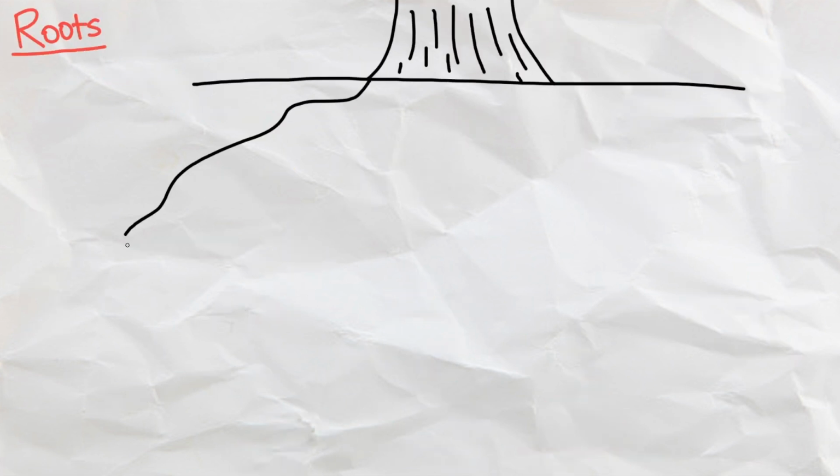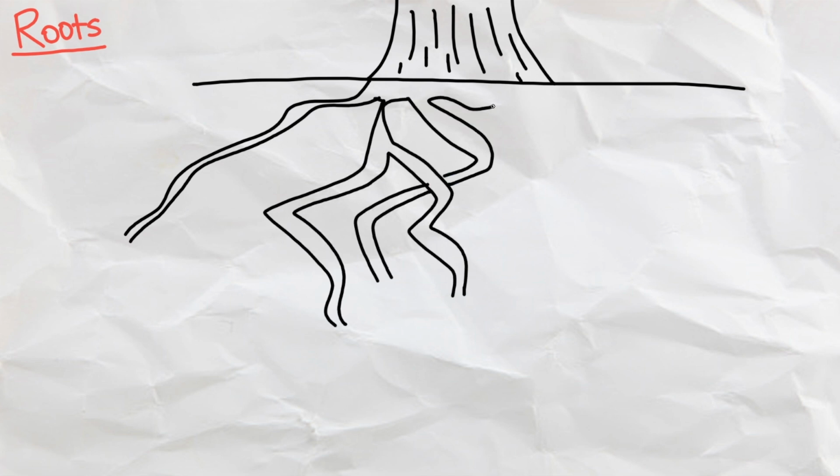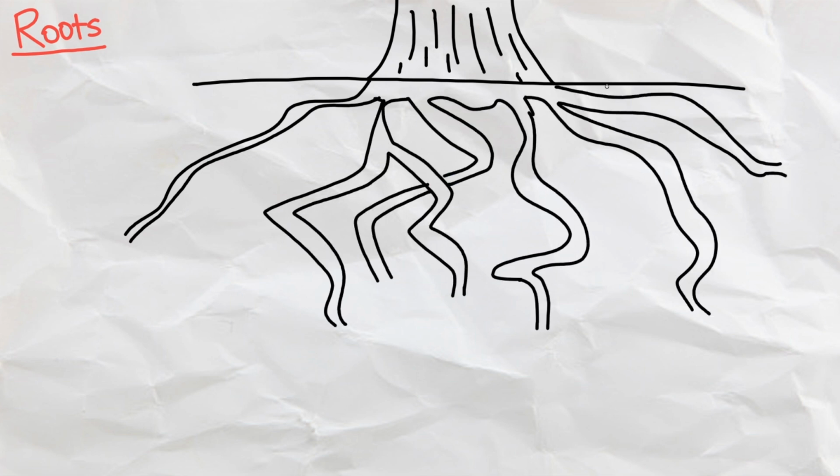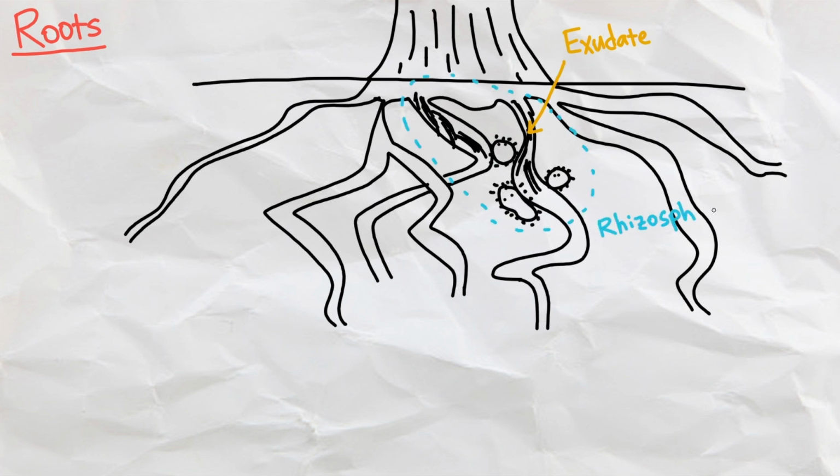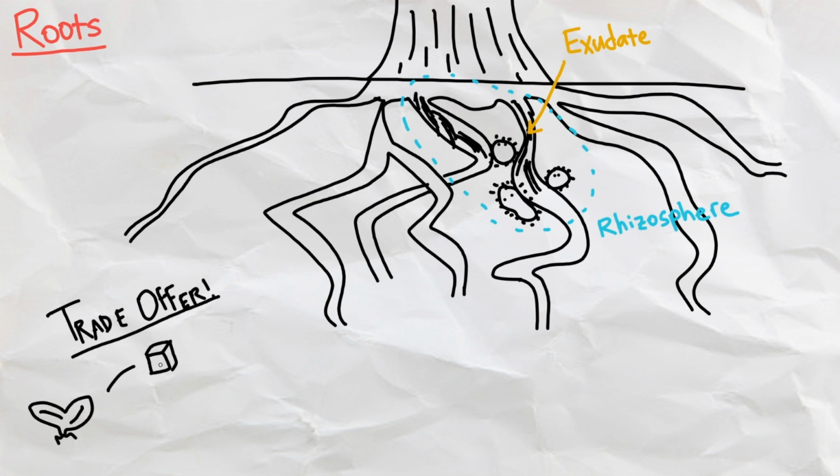Aside from releasing VOCs into the air, we can also travel underground and explore how they communicate with their rich root systems. Plant roots secrete a fluid called exudate, which along with VOCs, attracts certain microbes to the root system. This collaboration forms the rhizosphere, which is beneficial to both parties. Plants are great at making sugar, but they cannot synthesize nitrogen.